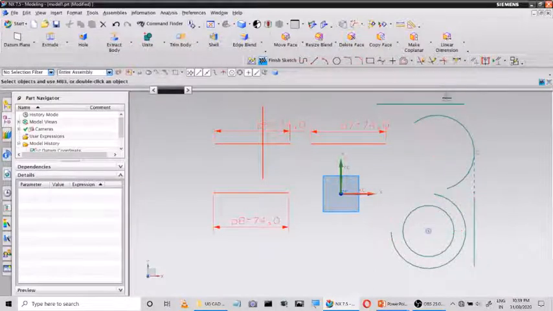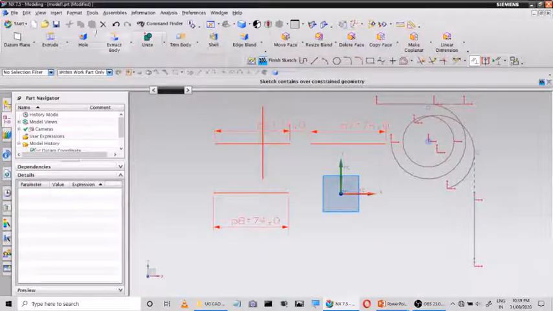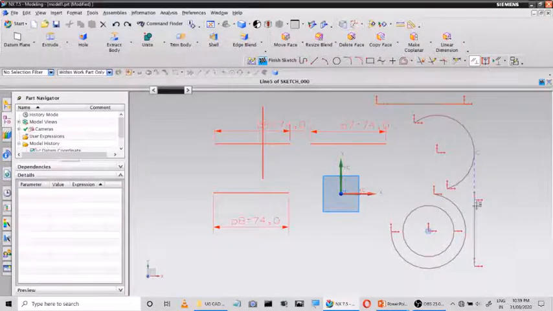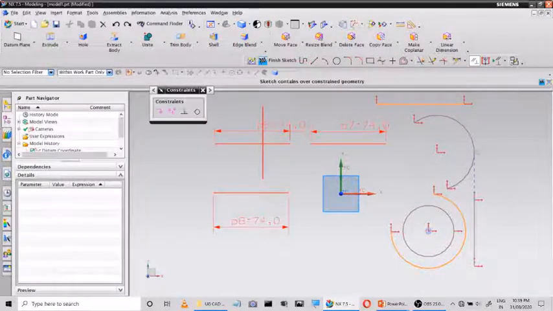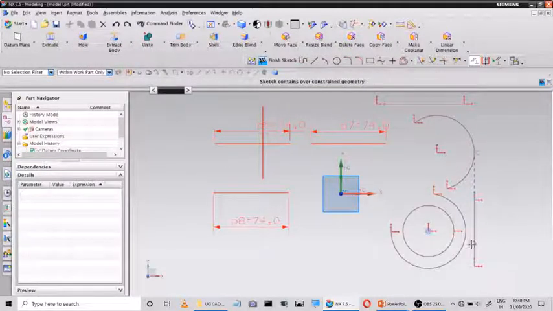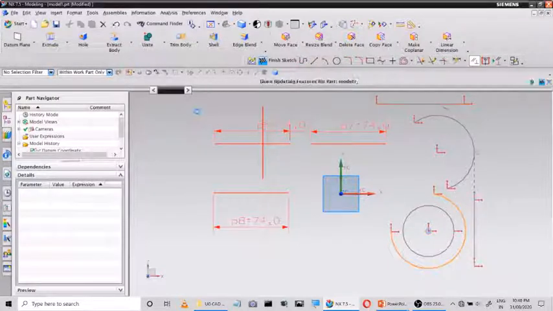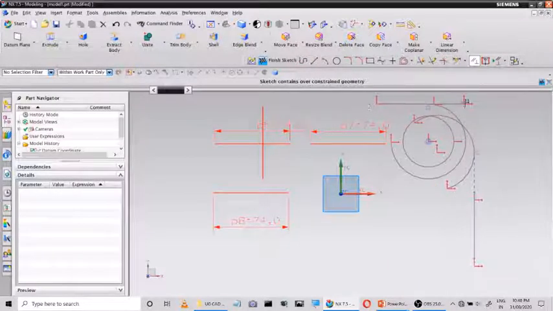Similarly, I want to make this line tangential to this arc. First select this arc, then this line, and I get a tangent. Because this has already been fixed, it is shifting.